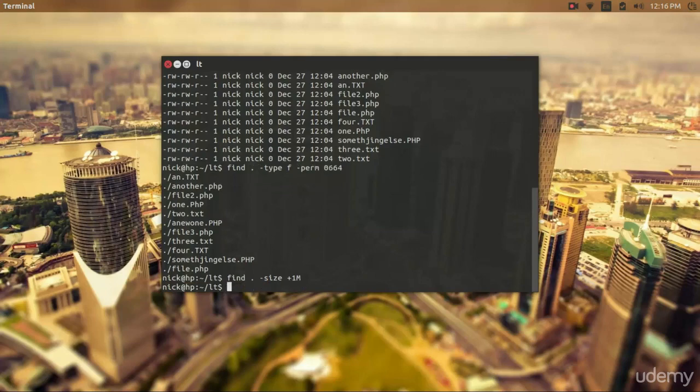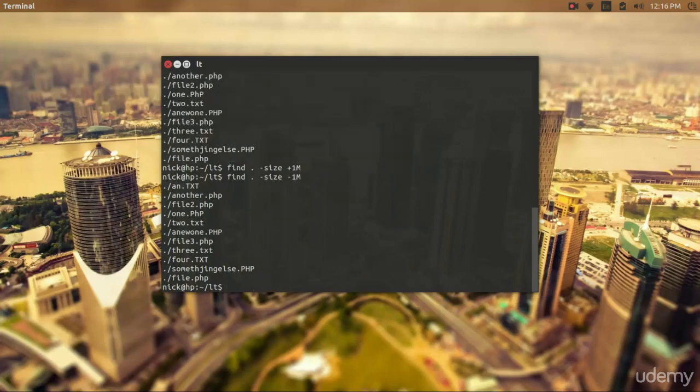It wouldn't be useful in our case right here because we've got small files. Maybe we type find. I'm not sure if this can do this, but anything under a megabyte? Cool. So you can search more than or less than, and then your search parameter.